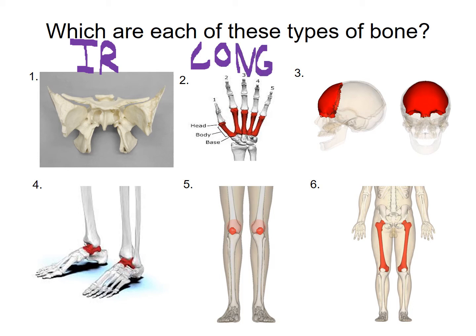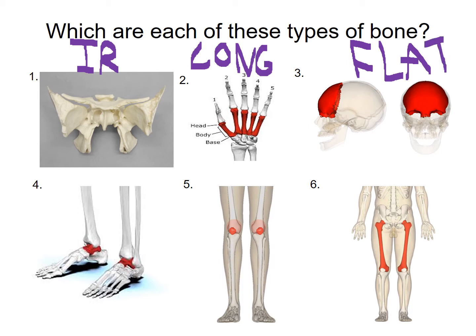Number 3, we're looking at the frontal bone. The frontal bone is the big bone that makes up your forehead, protects your brain. And any bones mainly on the outside of the skull, as I mentioned, along with the sternum, are flat, right? Hit yourself in the forehead, and it's a pretty, for the most part, pretty flat bone.